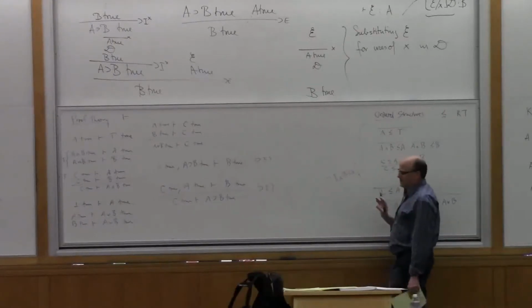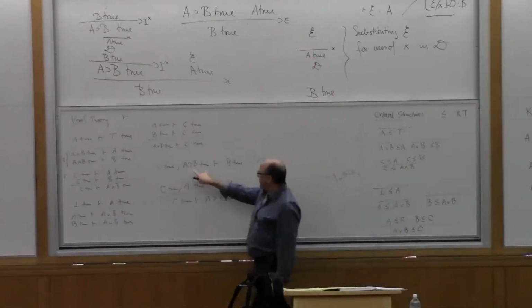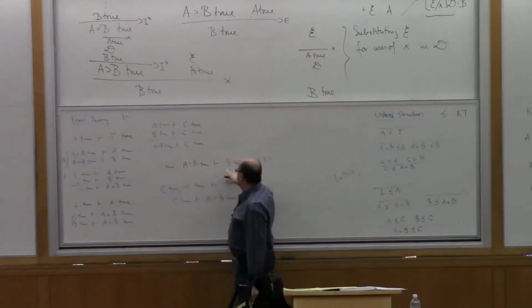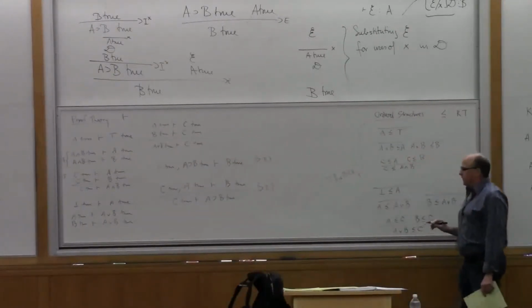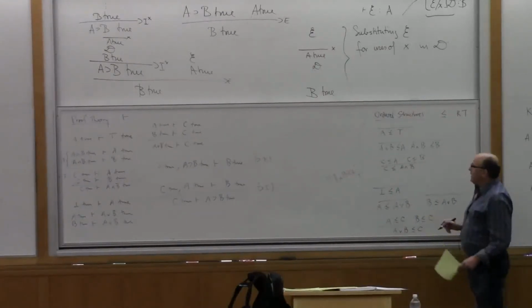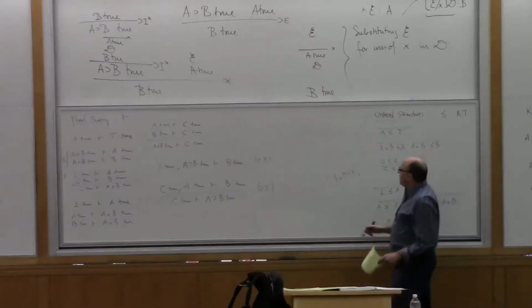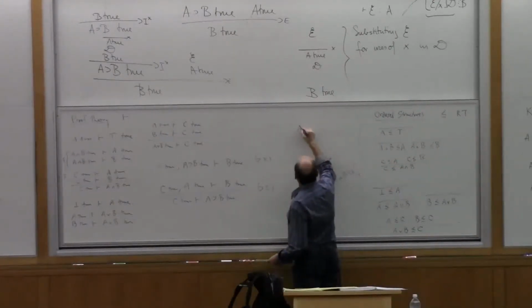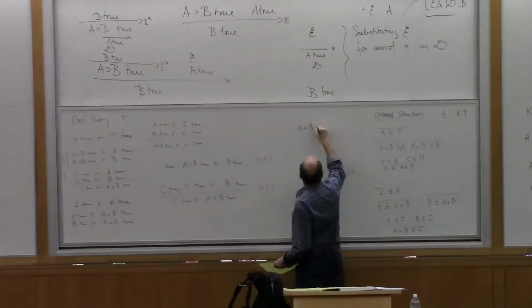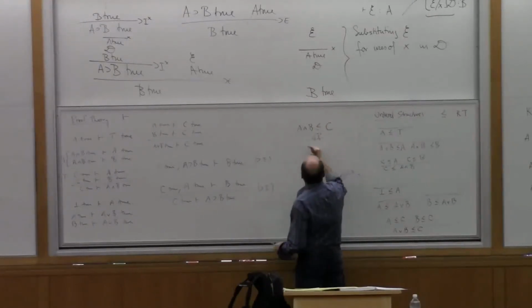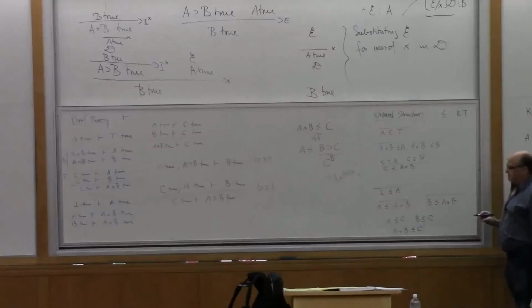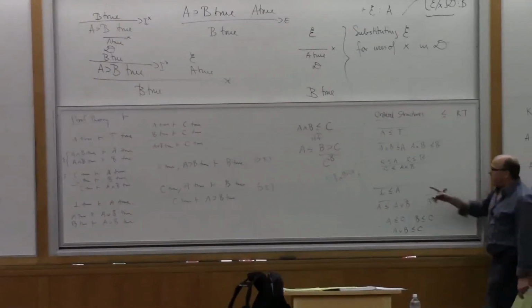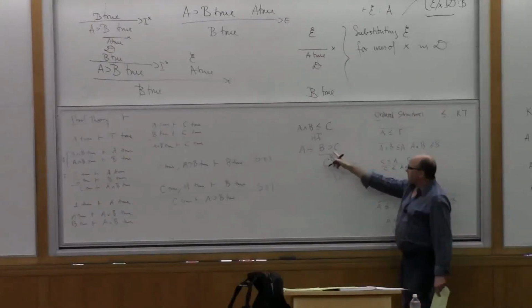There are slightly different ways to formulate it. For example, you could take this as a premise of the rule and then use the entailment. There are different formulations, but it all amounts to the same thing, okay? From an order theoretic point of view, you can phrase this in one of two ways. One is to say, A meet B is less than or equal to C if and only if A is less than or equal to B implies C, or another way this gets written is C to the B. Written C to the B. Okay? That's the structure, and that uniquely characterizes this implication connective.